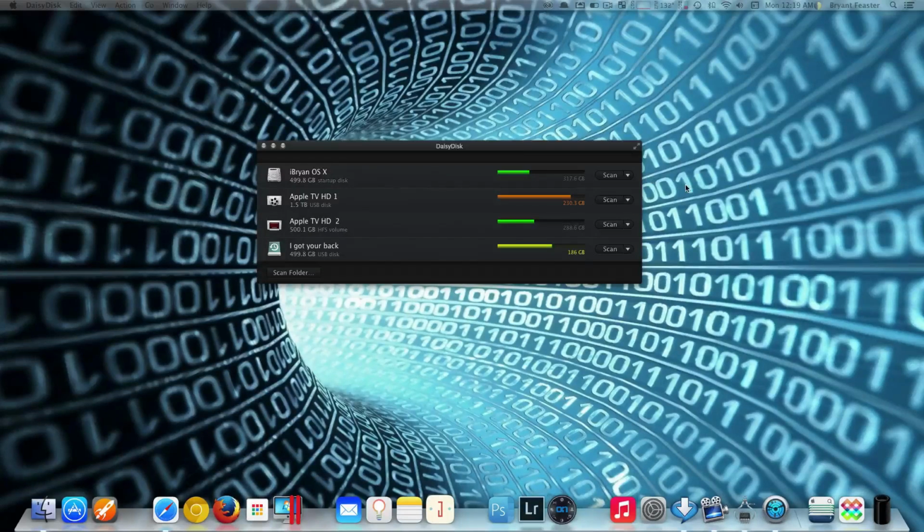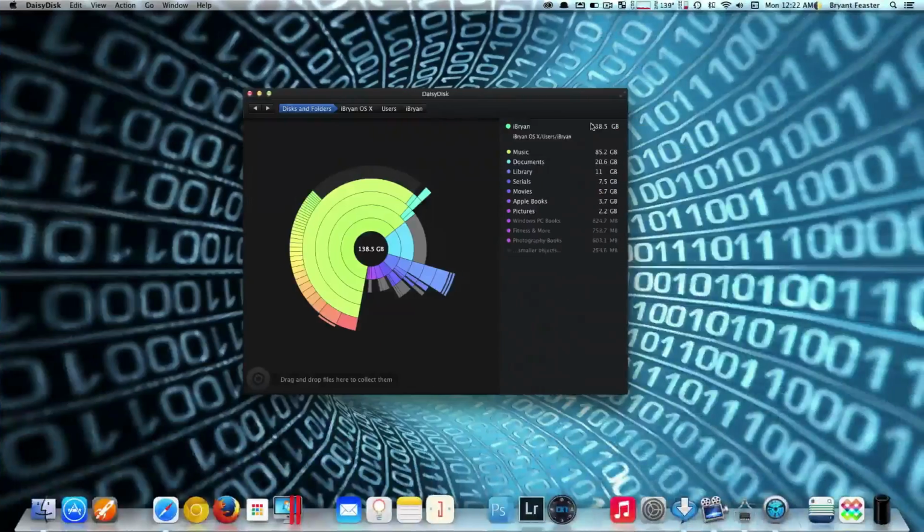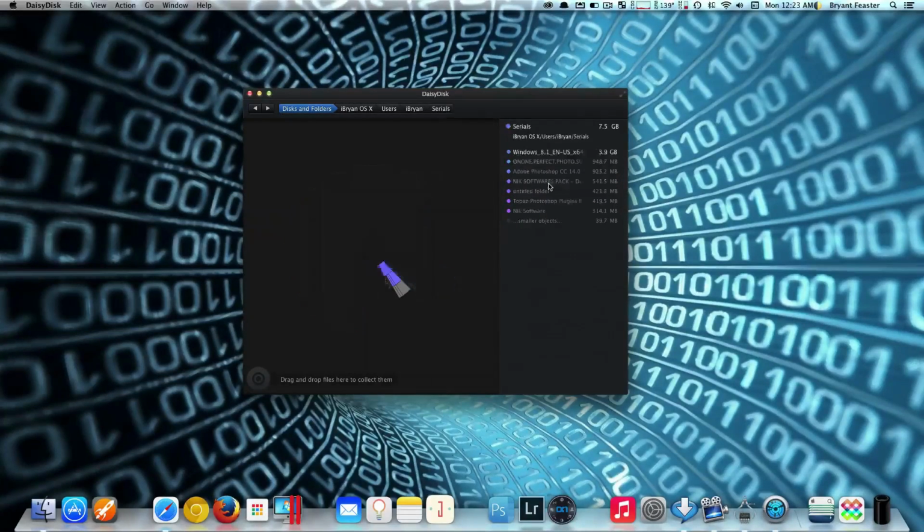But basically, what I'm going to do is, with Daisy Disk, I'm going to scan my hard drive like so. While that's scanning my hard drive, I'm just going to chill and I'll be back. All right, so now that I've just finished my scan here on my Mac with my hard drive, we're going to dig around and I'm going to delete some stuff that I no longer need, or should I say I need, but for this video, I'm just going to delete it anyway just to show you guys what you need to do. So we're going to jump into a folder here and I'm going to delete one with a lot of gigabytes, such as serials. Okay, cool. We'll delete serials.